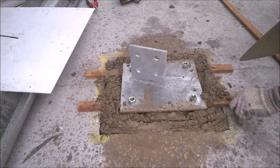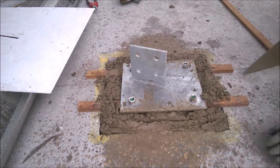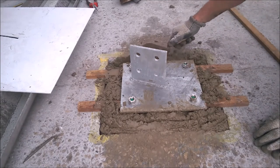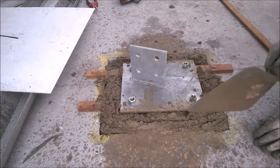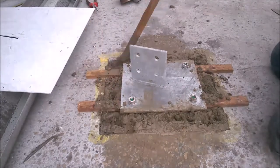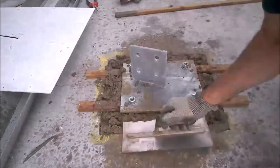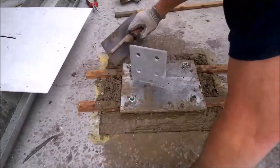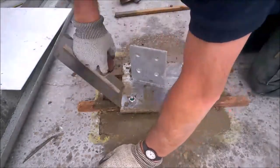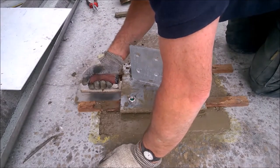Take that out because I levelled that up before. Like when it started raining, I put that in and levelled it up because I thought I was going to have to leave these battens in. Let's see. I'm getting away with it up to now. Right, let's put it in there. Tamper it underneath the plate as well, so it goes around them bolts.